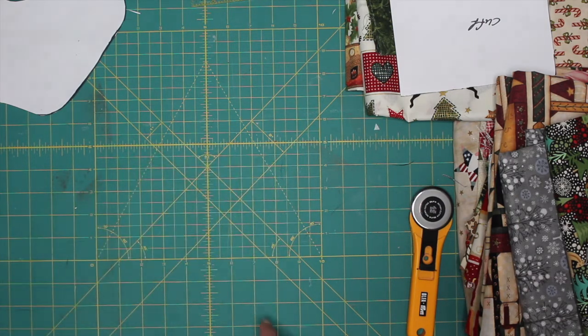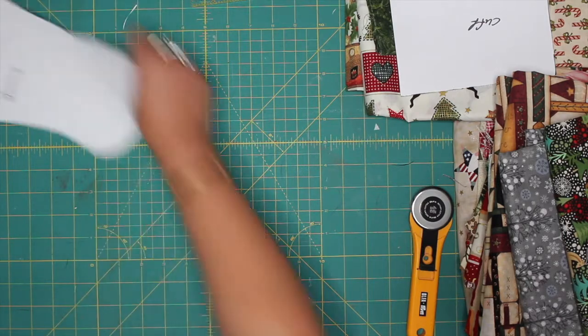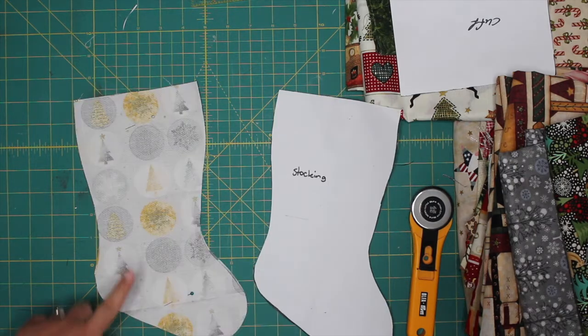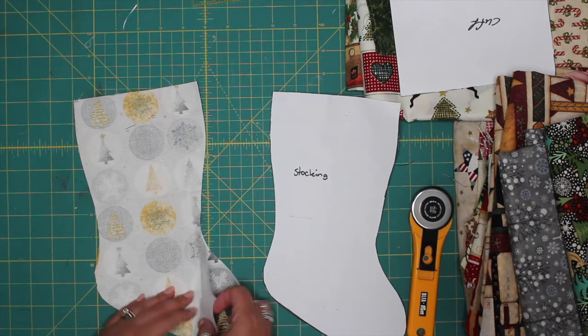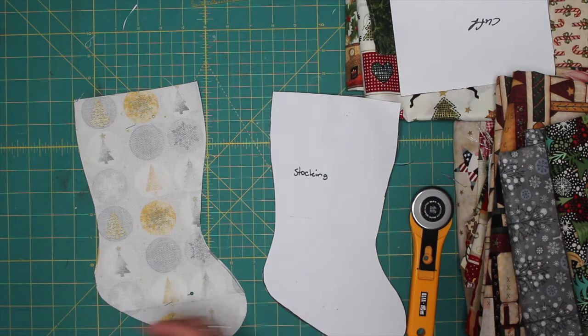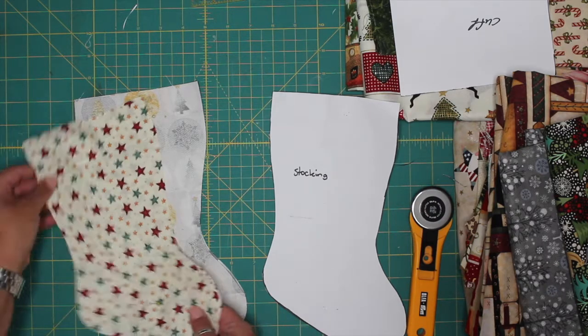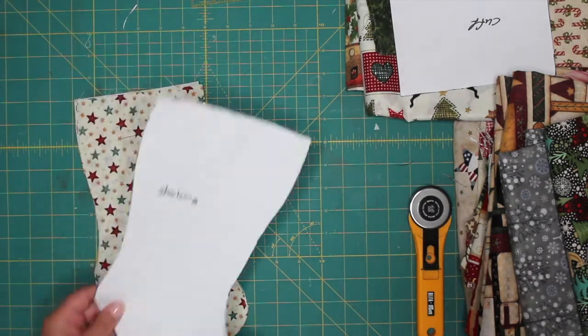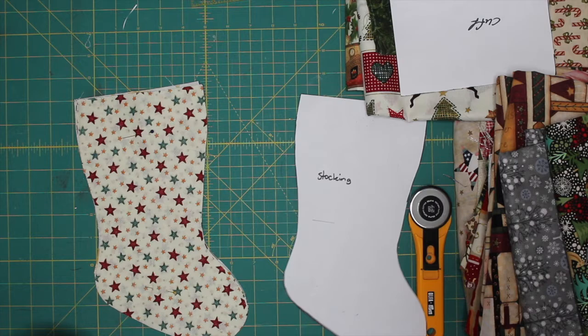Okay, so for the stocking I just draw a stocking and I got my fabric, I cut it and then put it right sides together ready to sew, and of course the lining, that is the same thing, the same pattern. Okay, so let's go to the sewing machine and sew it together.